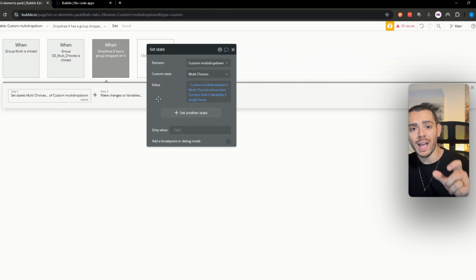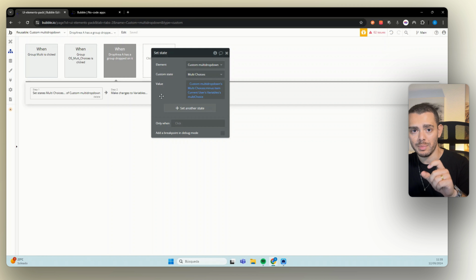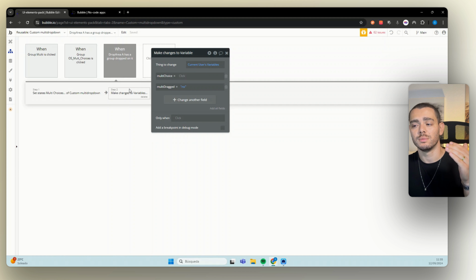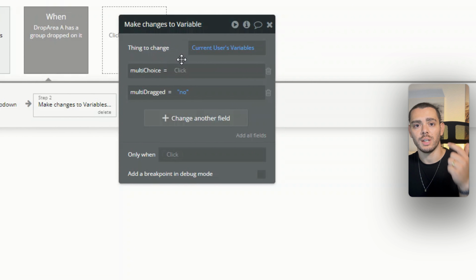That's why when we drag the other reusable element, we set the variable multi choice to the one that is being dragged. Okay, and then here, after I remove these from our custom state list, we reset our data type.